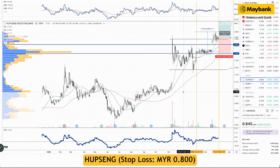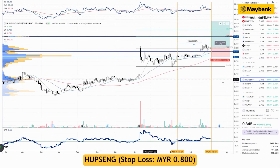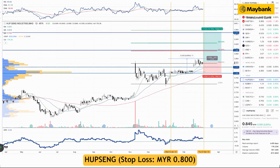The movement was rather slow, which is actually expected, as if you look at the share price movement, it will be rather gradual rather than a quite solid uptrend kind of move. But regardless, because the trend is still pretty much intact, we think there's a decent chance for the current ongoing uptrend to continue. So if you look at the chart, the recent decline was pretty much kept within the 13-day moving average.